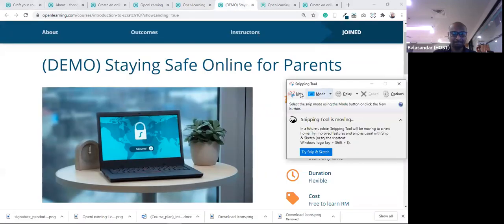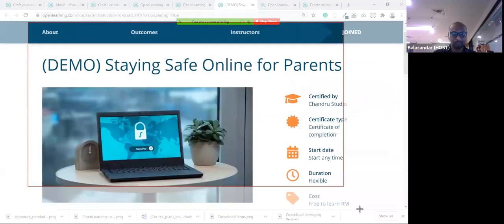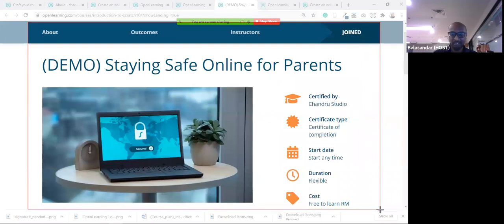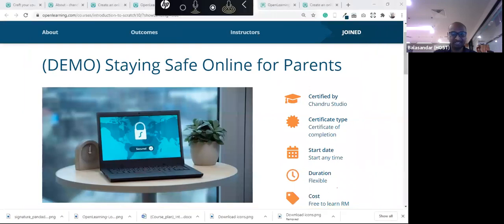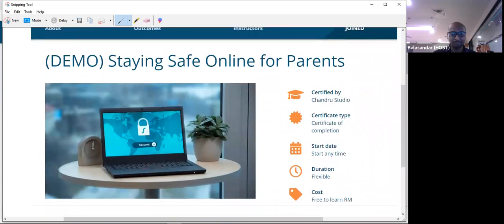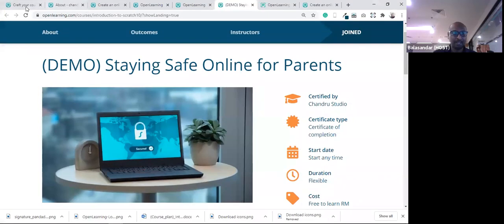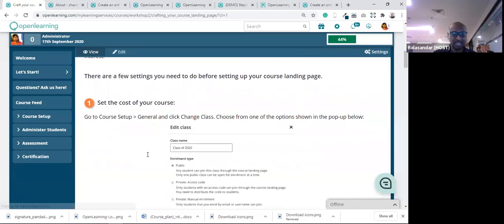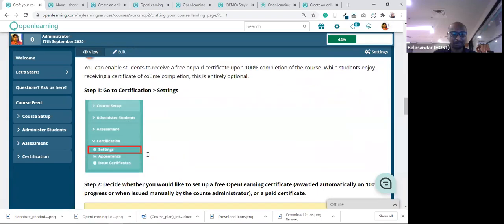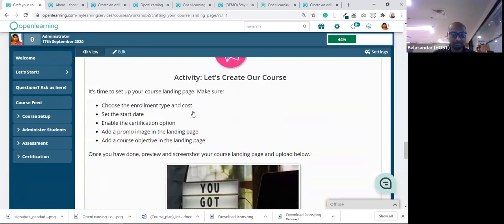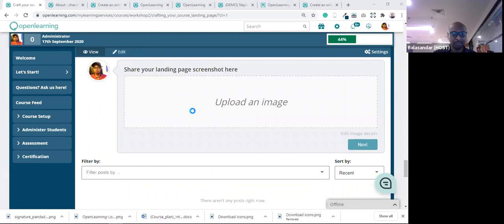Then snip. You can share only this part also, no problem. This will be saved as an image file, save it on your desktop, then go back to your workshop course and click here to upload your screenshot.